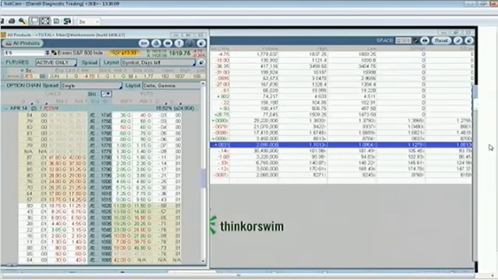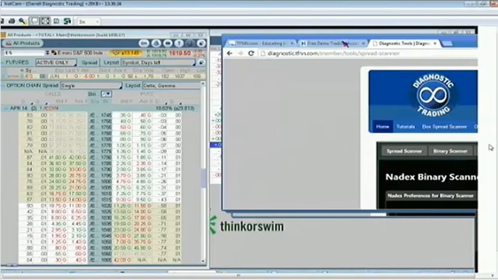Let's look at the next piece, which is going to be the diagnostic scanner. I'm going to pull that one up. Okay. And that ought to render over here in a second. Let's give it a second to be on the screen there. And I'll just pull up the binaries for this first part of the lesson here. Go in. And we're going to go down here. We're going to select just the S&P.